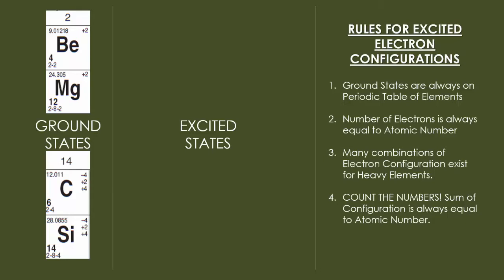So we're going to do beryllium with you. Right now the ground state is 2-2, which means that it has four electrons, and in an excited state it would be 2-1-1, that's just one possibility. And if you add them up again, it still equals 4 electrons, which is, again, the atomic number. So pause the video and try the next three.